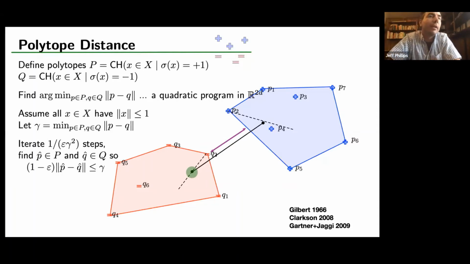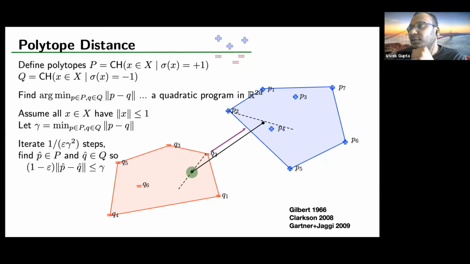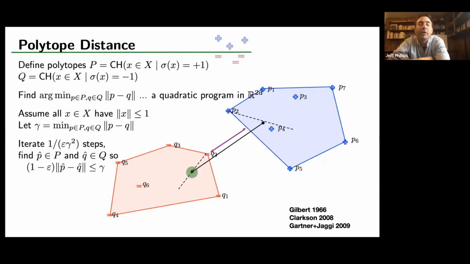Yeah. So the P and Q can be inside the polytope also, no? It's not just the boundary points on the polytope. Yeah. So in general, you're going to want P and Q to be on the boundary, but actually on the right boundary. And so in this picture, in 2D, this would actually end after a small number of steps. It would find the exact answer, right? So if you have a good bounded dimension, you can end earlier.